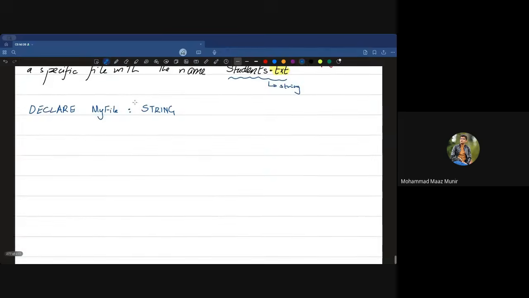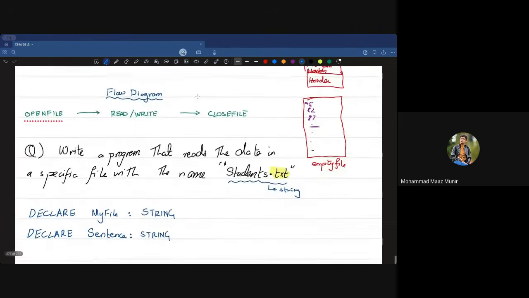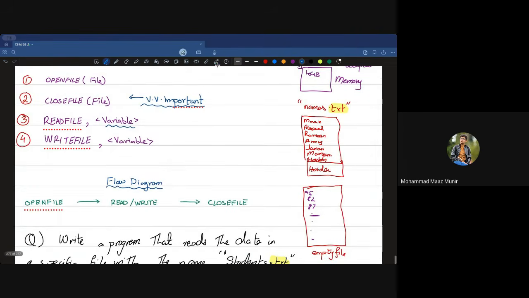So let's say we call that something like declare text line, or maybe declare sentence. This sentence is basically that specific statement which your computer program will read. So like, let's say it reads the name Mars. If it reads the name Mars, it's going to take the name Mars and store it in this variable, which is sentence. And then I can deal with it, or maybe output it, or whatever I want to do with it.